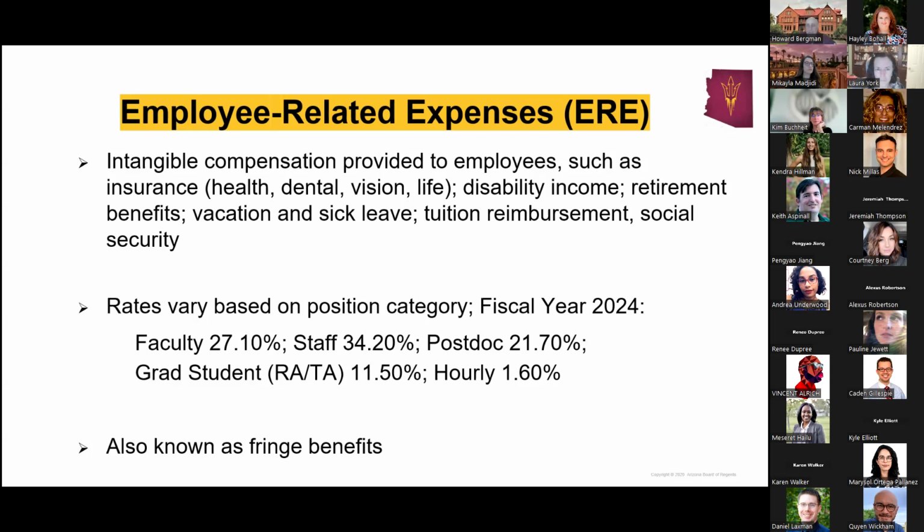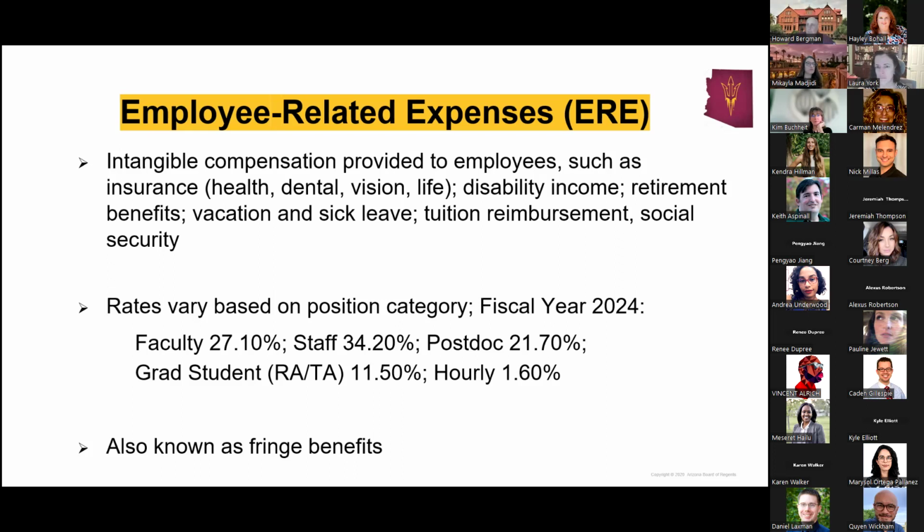Always included unless it's not allowed by the sponsor. One example for this is there are some fellowships that will only cover salary and possibly some other research needs. Maybe there's some travel involved or some materials that might be needed. So it would have to be specific. Otherwise, if they're an ASU employee, they're going to have these employee-related expenses included in their budget. Any questions about personnel, fringe benefits, employee-related expenses, anything about that? Again, as I said, you can hold your questions to the end if you like, or you can put it into the chat.